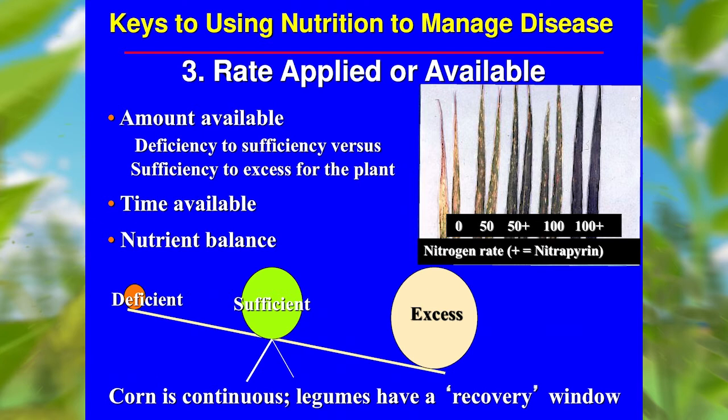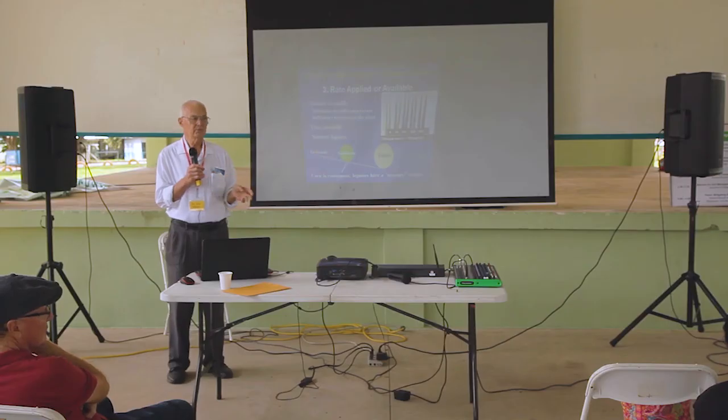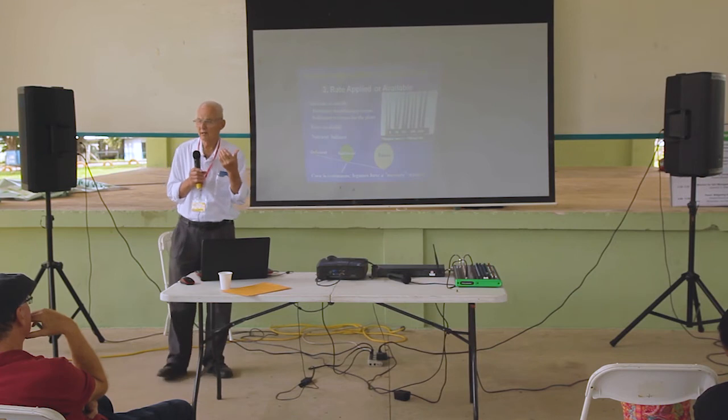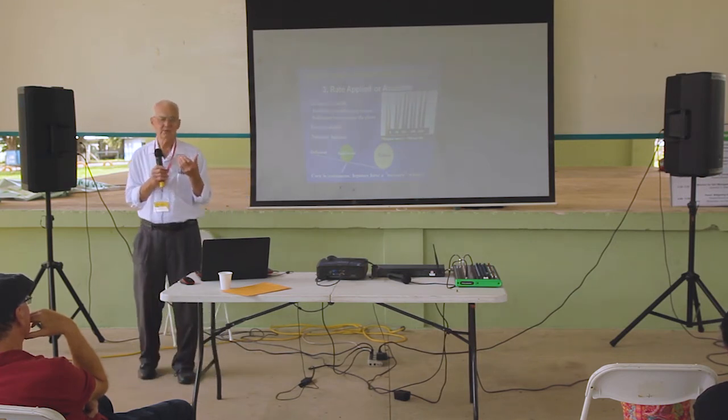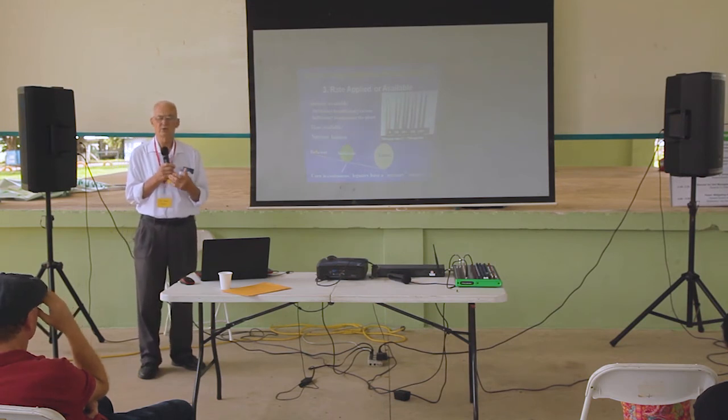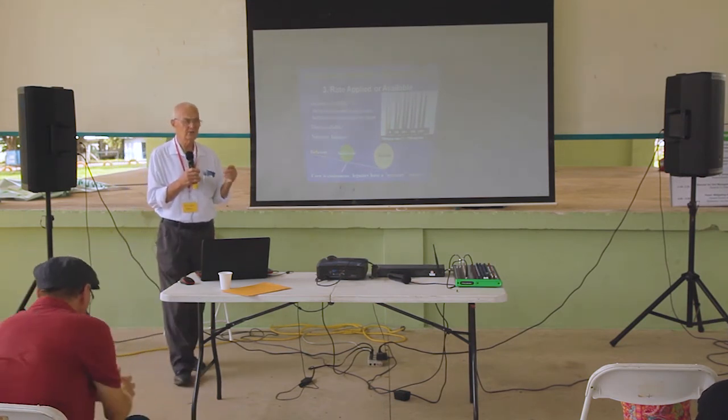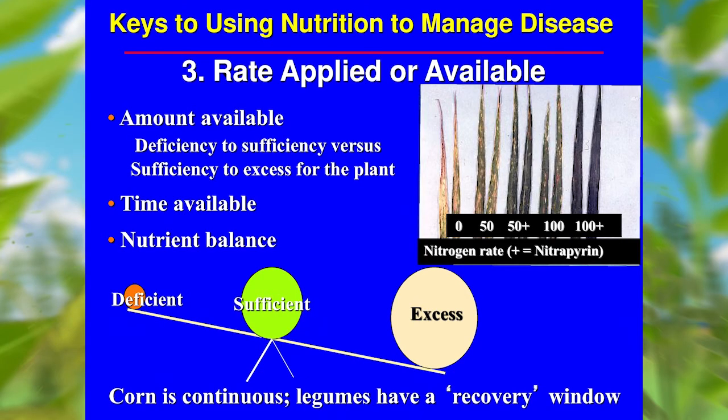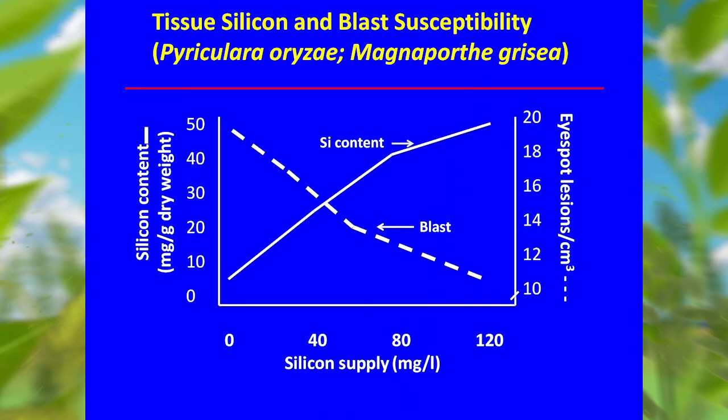Now, as I'll mention with sugar cane in Guatemala, we find that if you delay meeting the nutrient needs of that plant by 2 or 3 months, even though you later bring the level up to full sufficiency, you've lost 8 to 10% of your yield because you can't recover all of that loss that would have been gained in that first 3 months of growth. Again, you can see the increasing disease resistance with silicon, getting that level up and the drop in blast diseases, rice blast.